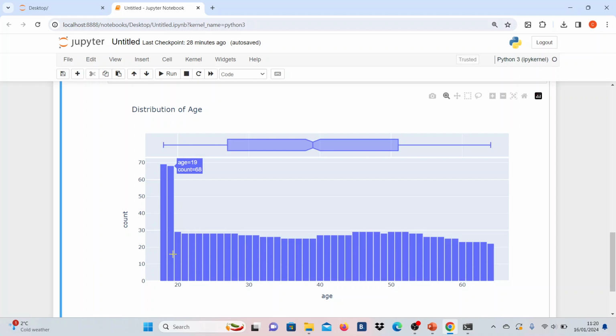So we're assuming that this company only takes in adults starting from 18, but then we can see a huge spike here showing that the majority of the people in this company are actually teenagers. So maybe we can assume that there is some sort of special discount that encourages people who are teenagers to enroll with this company.